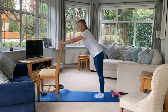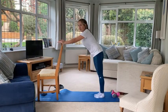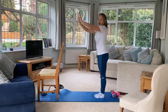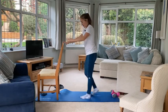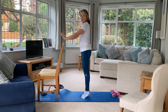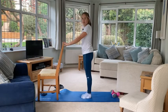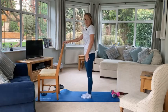So if there's a lot of nerve damage in the leg and a lot of muscle weakness, then this is going to be really challenging right here already. So just stick with this level, stay away from the wall, and keep your hands, so if you're on a wall, you can keep your hands higher up. That will make it easier. If this is easy already, you can take a step in and come into the wall, or onto the chair, and if your hands were higher up, then just drop them down the wall slightly. So the closer you are, the more weight there is going through onto your toes. So it's going to be more challenging.